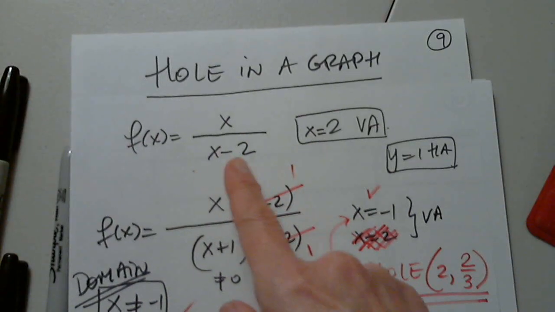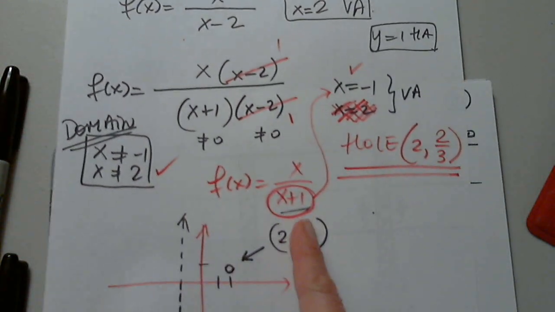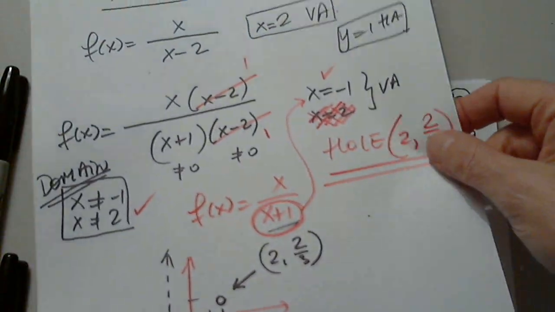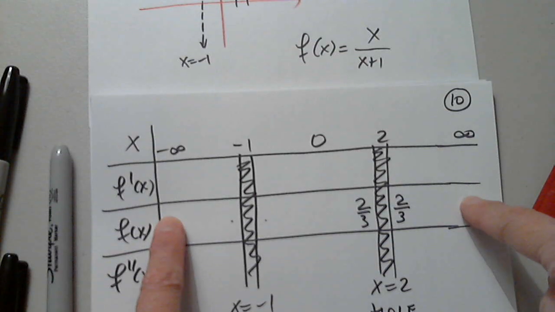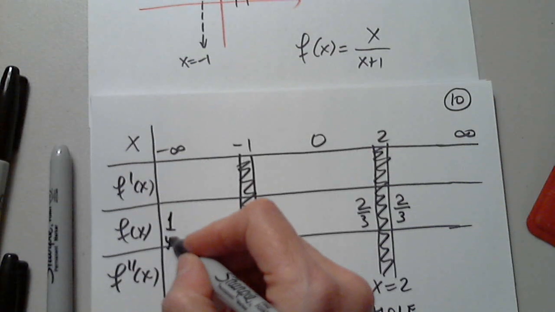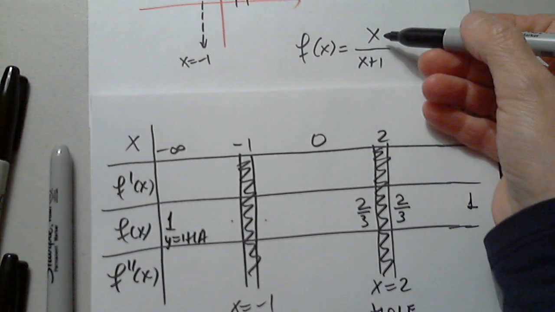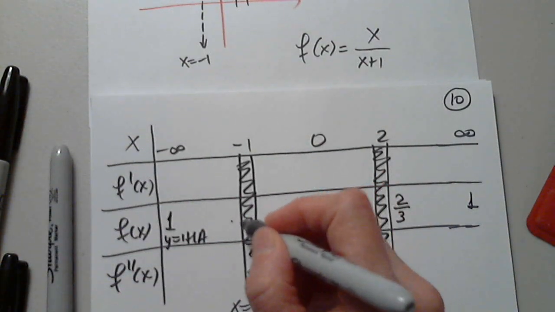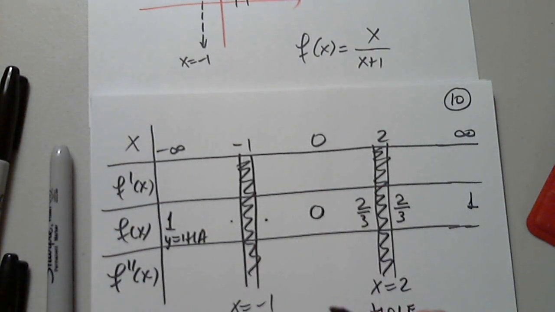So you told me here, right? You said that y equals 1. What about here? It's also y equals 1. Exactly. y equals 1, horizontal asymptote. Awesome. I have to plug in 0 and I get 0. And now the only thing I'm missing is left and right. I know they're infinities because it's a vertical asymptote, but I don't know the sign.